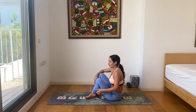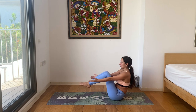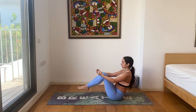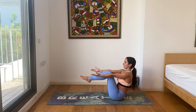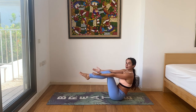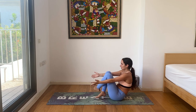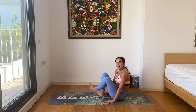Let's do one more boat hold. Finding your position again, feeling comfortable on your sit bones, heart reaching forward, exhale, contract your core. One, two, three, four, five. Let's cross left over right, lift the whole body one more time, and sit.